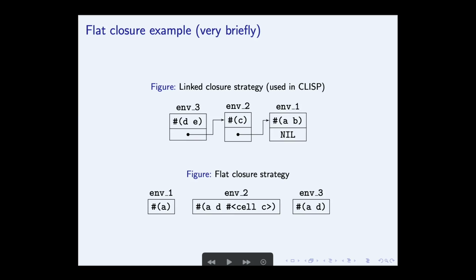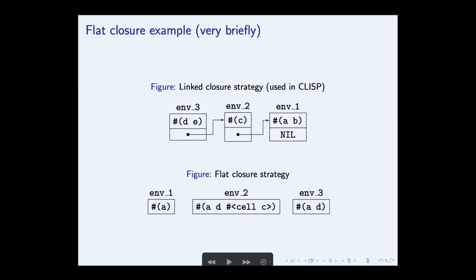And an oddity here is that we actually have to create a layer of indirection. We have to create a cell, because in Common Lisp you can setq variables that are closed over, and these behave like memory locations. They need to be seen everywhere. And here it's fine because you're just referencing each variable.